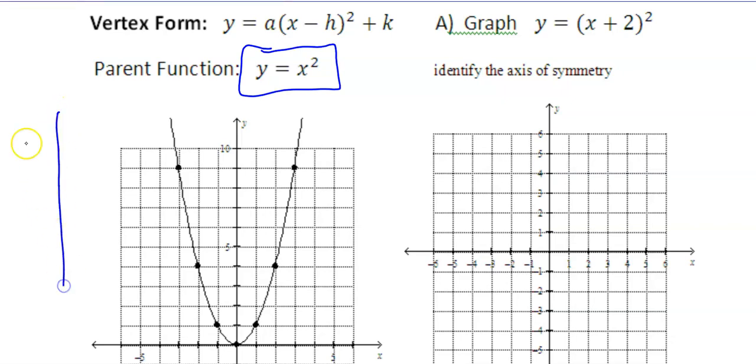If you want to just derive those points from scratch, if you didn't want to memorize them, I guess you could. You could just plug in values like -2, -1, 0, 1, and 2 for x, and plug them into the function y equals x squared. So everywhere there's an x, you're going to plug in those values. So 2 squared is 4, 1 squared is 1, 0 squared is 0. -1 squared is actually, when you write it like this, equal to +1, and -2 squared is equal to +4. So you square a negative, it becomes positive.